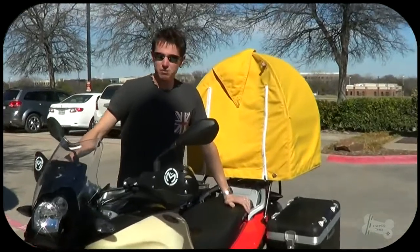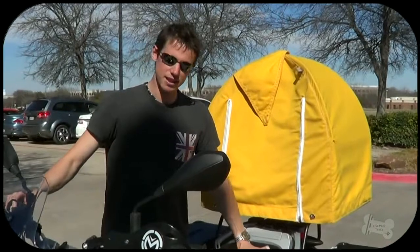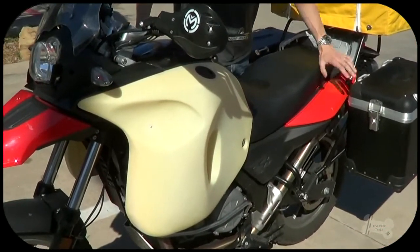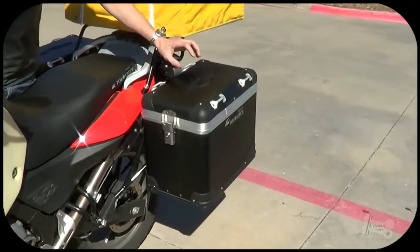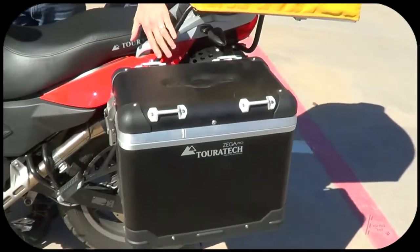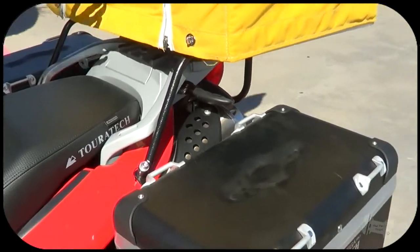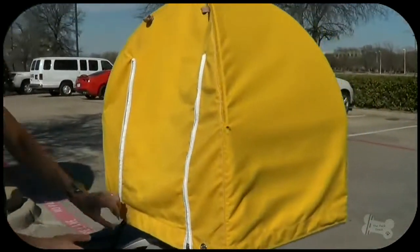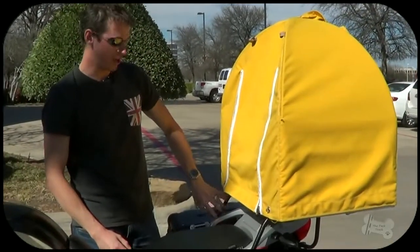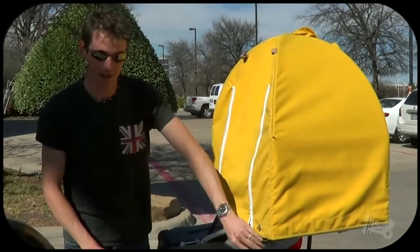Alright, you've seen Janelle's bike. Jackson's taking you through Janelle's bike. This here's my bike. It's already had all the modifications done to it. We've put on the same tanks that Janelle's bike had. On top of that, we've put the Touratech panniers on, the mounting brackets. It came with this rack already fitted, which was ideal for putting Skylar's tent onto, bolted straight onto it. As soon as I saw that on the website, I knew that this bike was going to be perfect for us. So I grabbed it pretty much based on that rack.